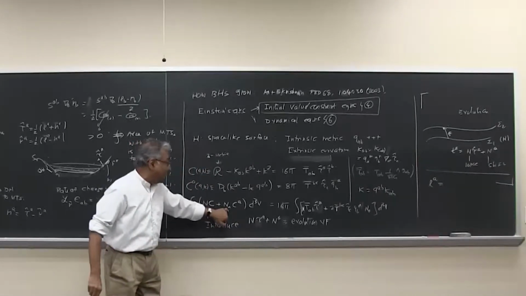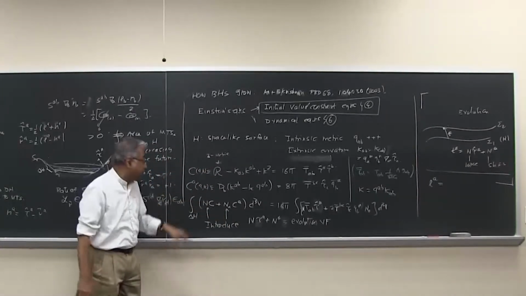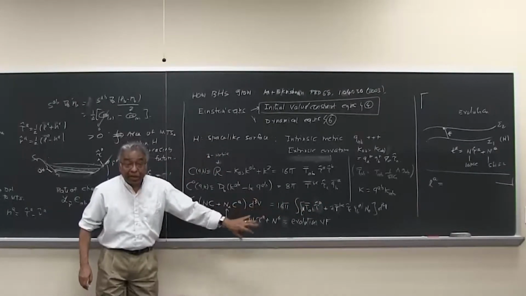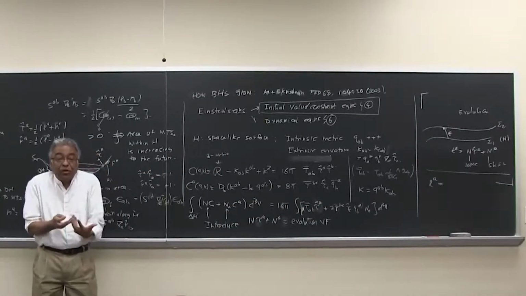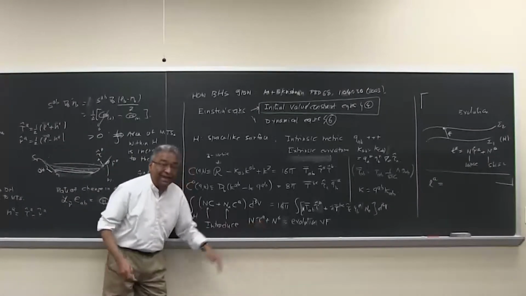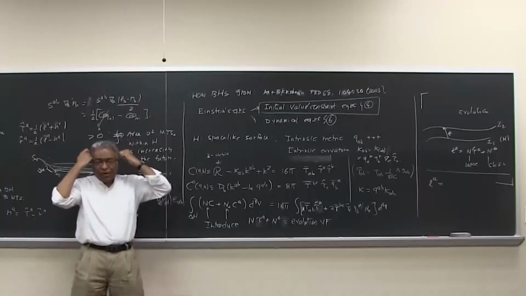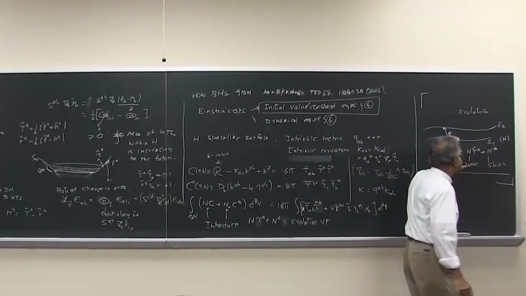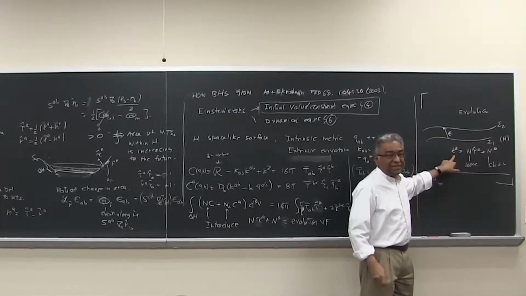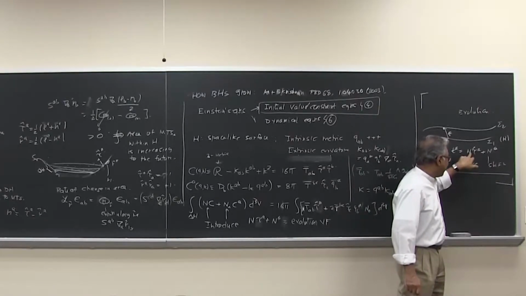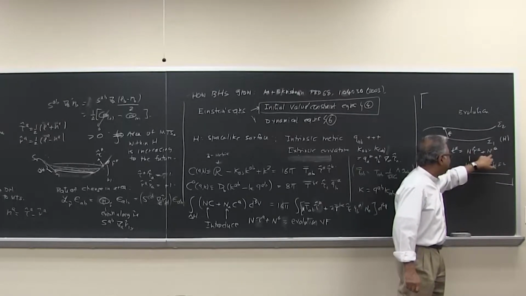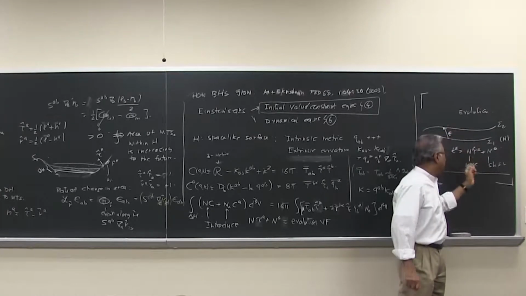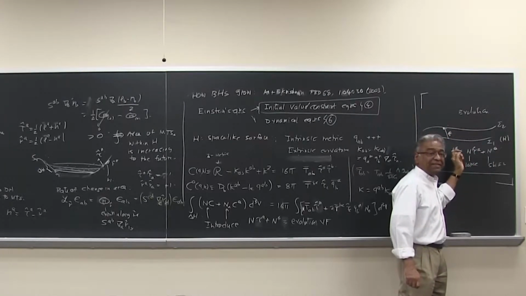You choose some N and N^A. For an arbitrary choice of N and N^A, this equation is true, and this is the equation I want to use. But of course, for it to be useful, I want to choose N and N^A in a clever way. And the question is, what is that clever way? First I'll notice that choosing N and N^A is really the same as choosing some vector field T, because N is the time component of that vector field, and N^A is the component into the 3-surfaces of that vector field. So what I have to do is to choose this vector field T.